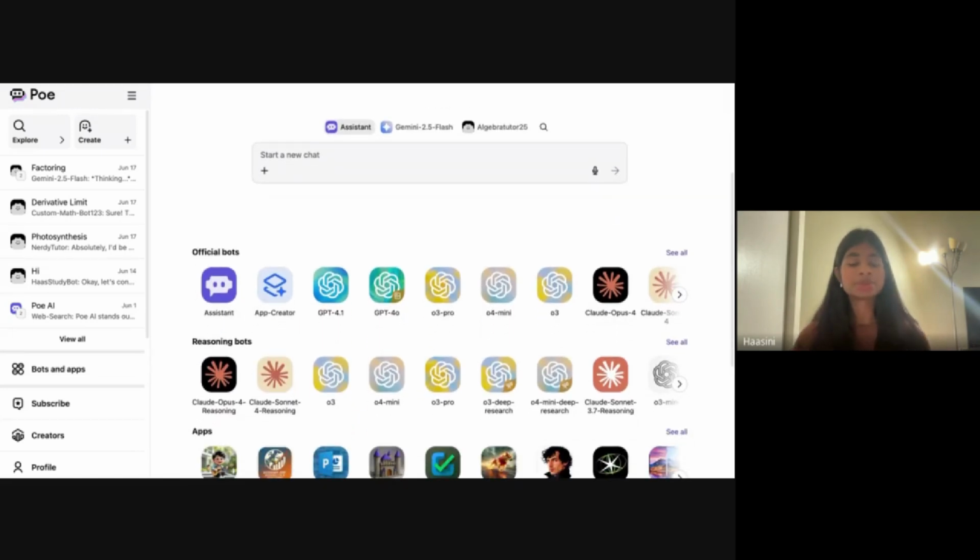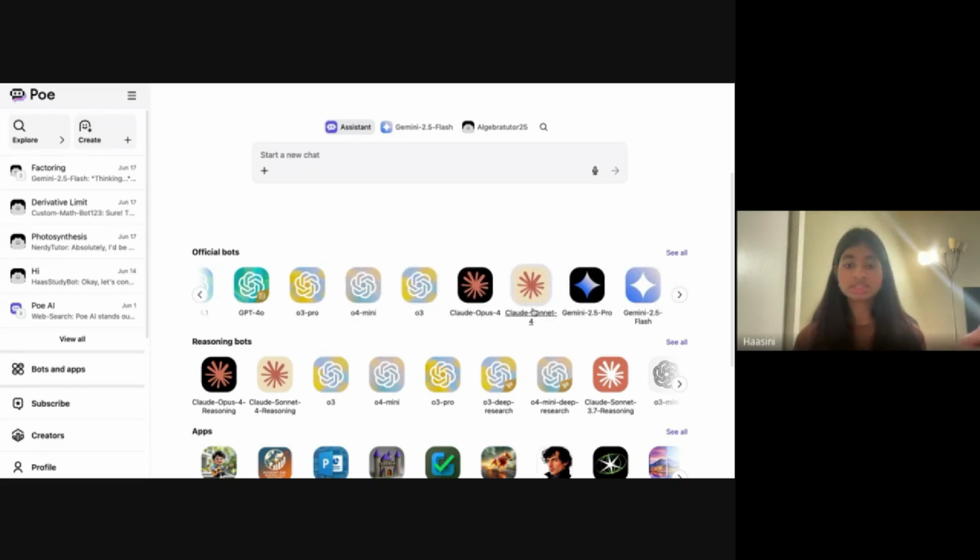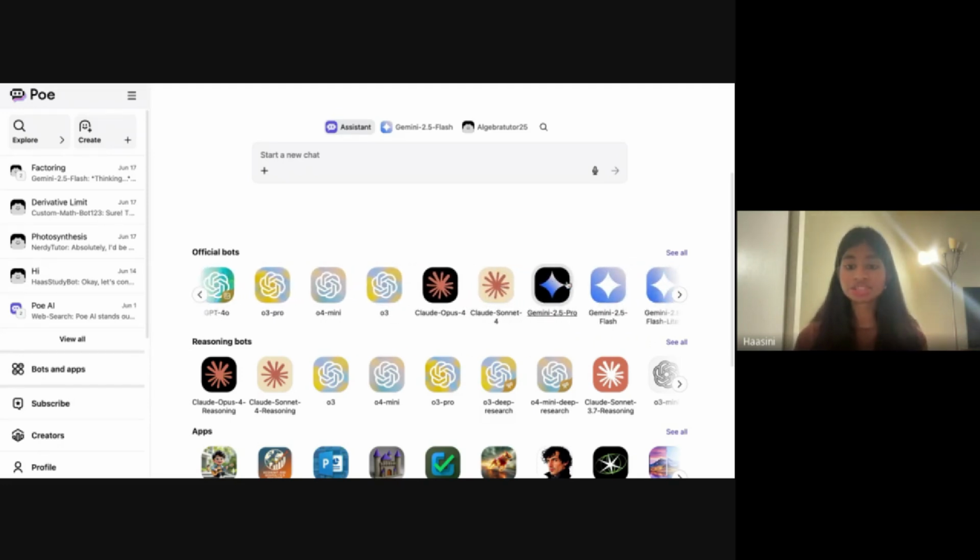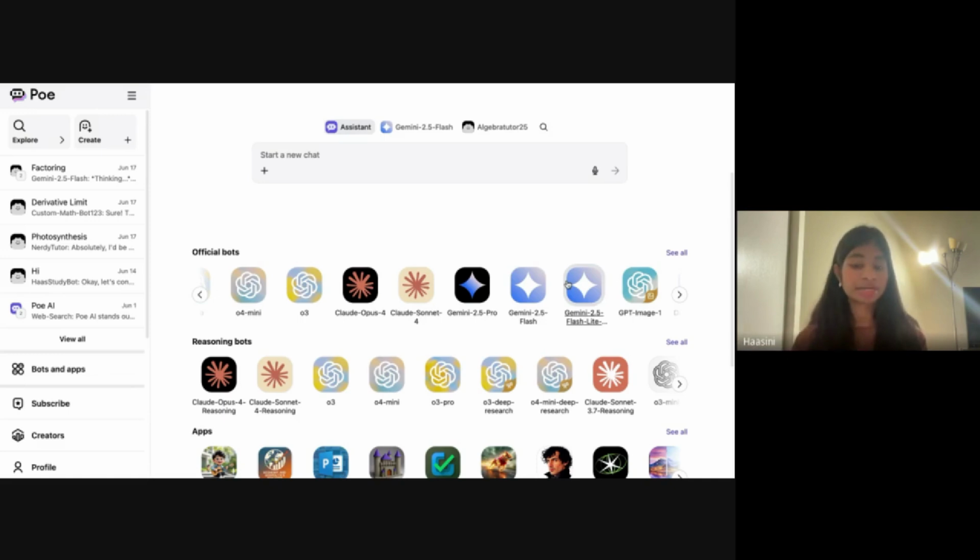Something that's special about Poe AI is you can use a bunch of different GPTs in order to generate your result. As you can see, you have GPT 4.1, these different GPTs that ChatGPT uses for its reasoning. You have Gemini, which is the Google chatbot.